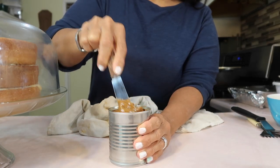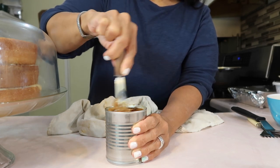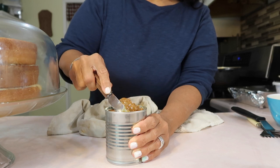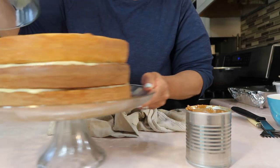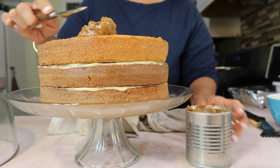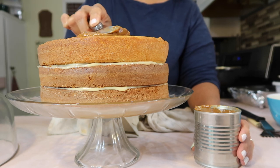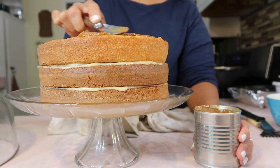So now we're going to spread this on top of the cake. No, this is not tres leches, like Jada's friend asked. Milk cake, is it tres leches? I'm like, no, just two leches. The evaporated milk and the condensed milk that's going to go on top as a frosting. And this cake is very forgiving. It's not going to crumble when you spread this thick milk on top.